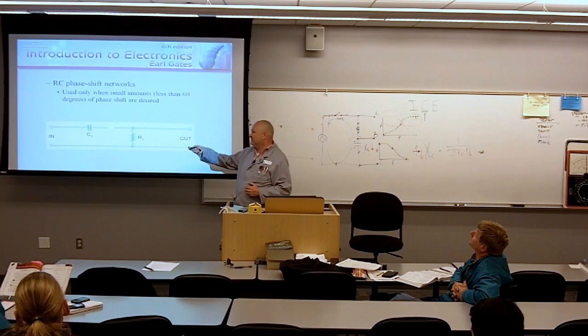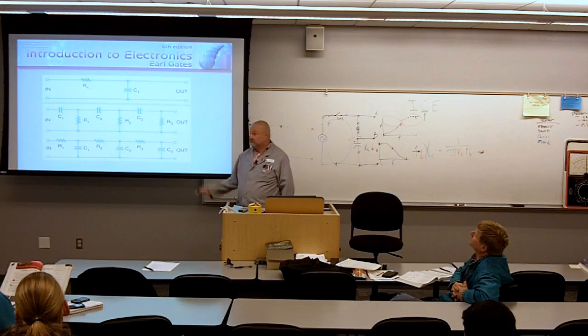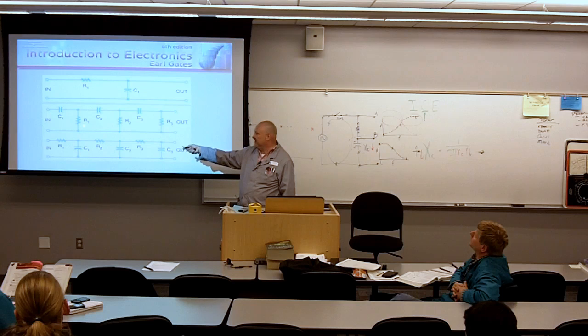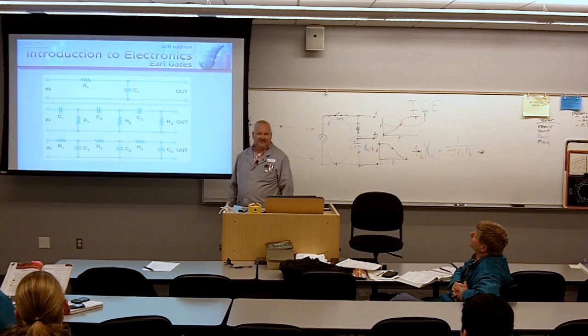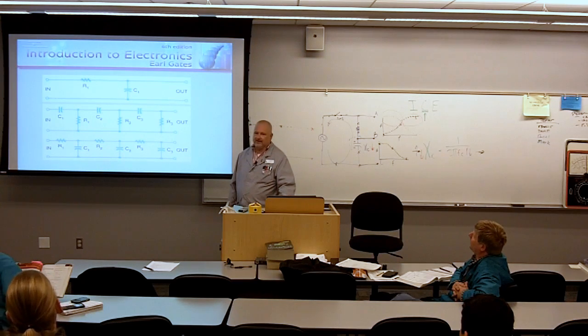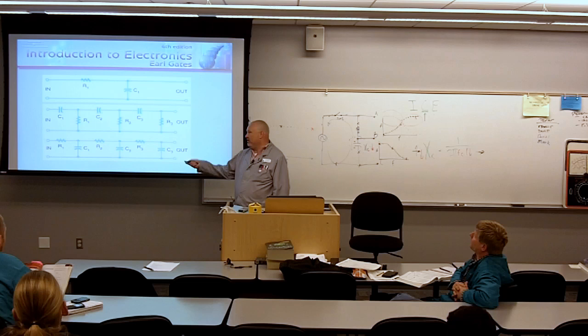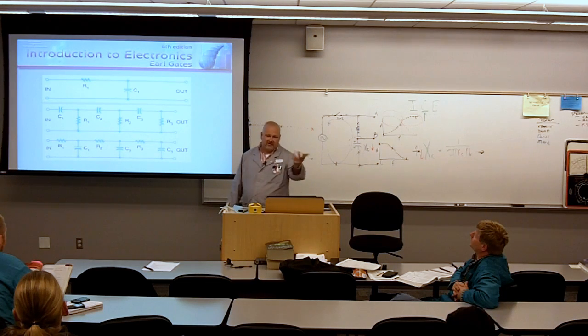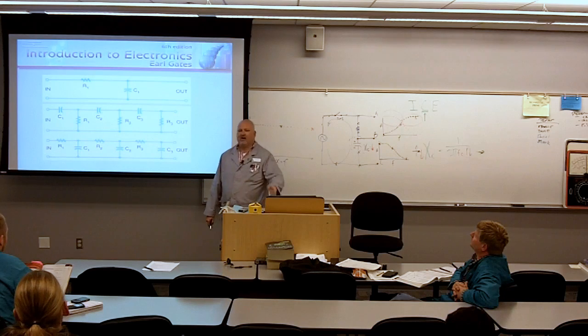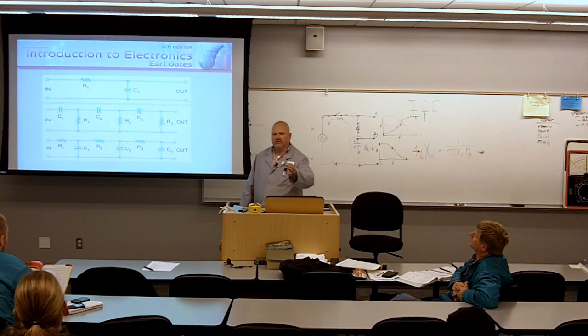If it's shifted in phase by 60 degrees here, 60 here, 60 here, 60 here, what have I just done? 180 degrees of phase shift. Whatever I put in here is going to come out 180 degrees out of phase out of this circuit. And it doesn't matter. I could also get the 60 here, and 60 here. 60 plus 60 plus 60 gives me 180 degrees phase shift. So that's how I also use a series RC circuit.